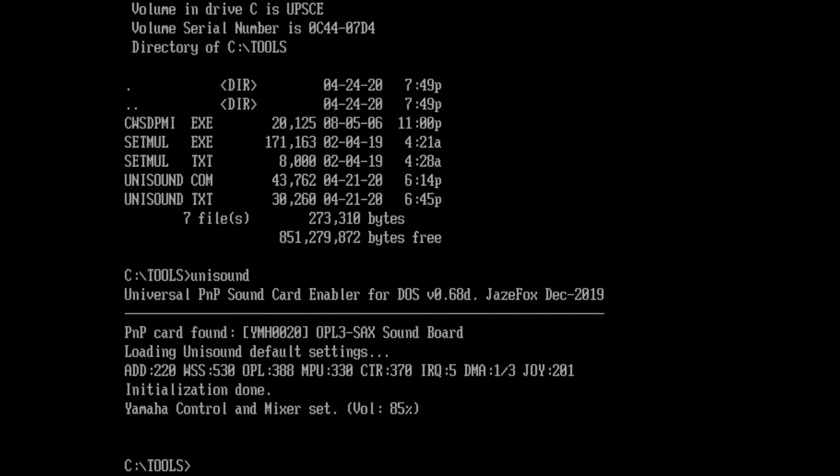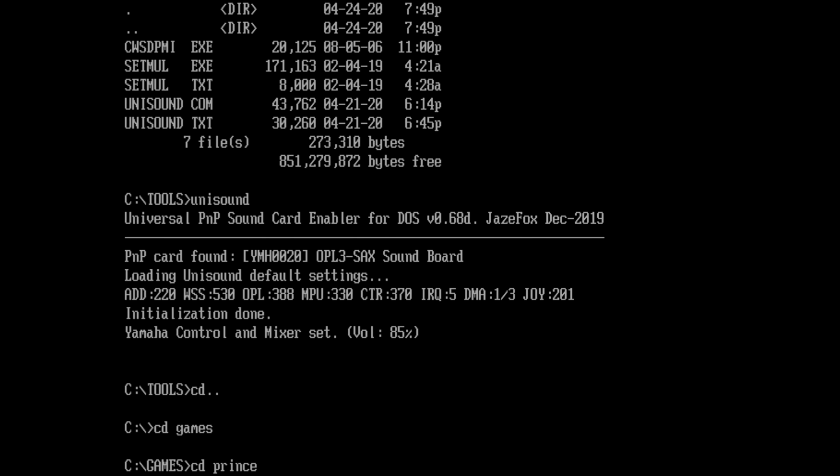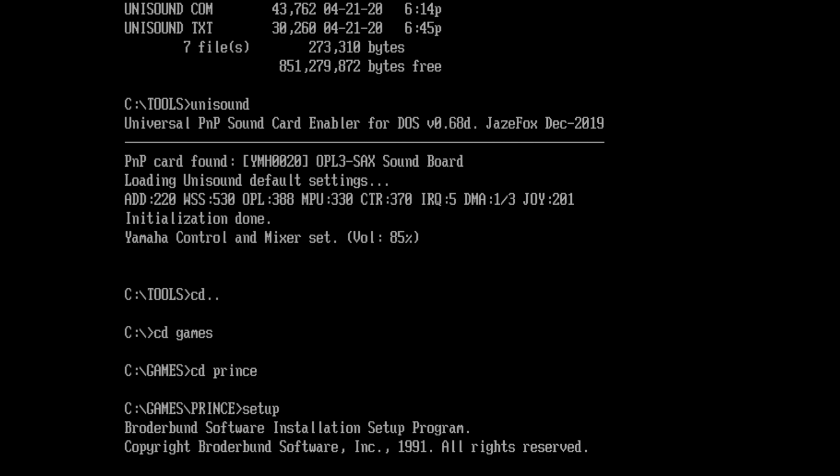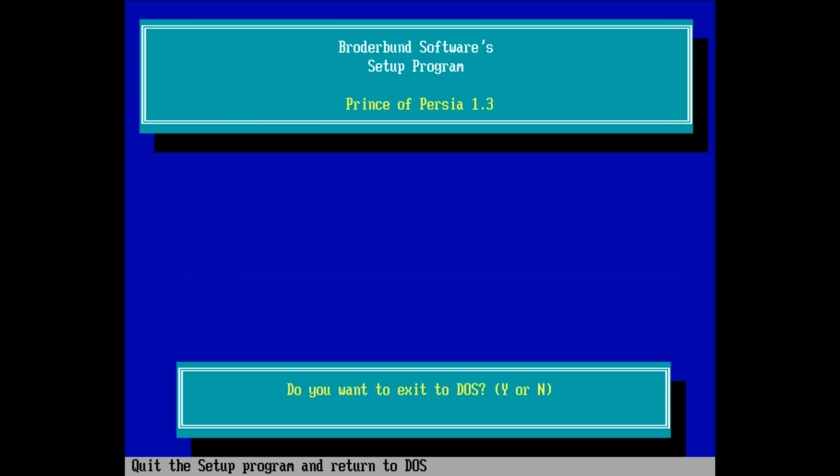The proper project has the title Universal Plug and Play Sound Card Enabler. So technically it's not a driver. It basically initializes the sound cards, but people don't Google or search for a sound card initializer. They will search for a sound card driver. So technicalities aside, I'm just gonna call this a Universal Plug and Play ISA sound card driver.